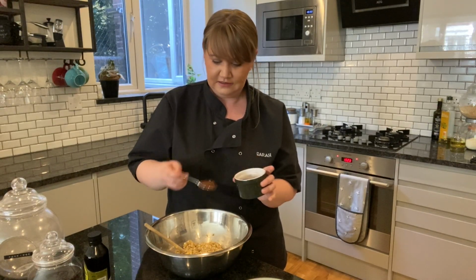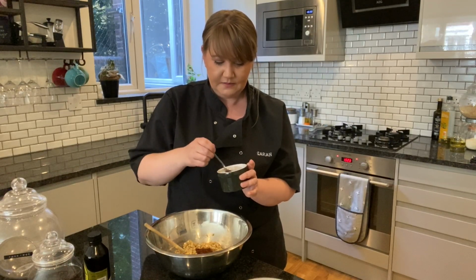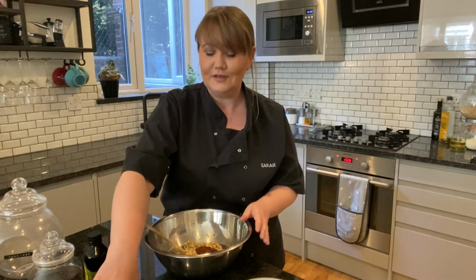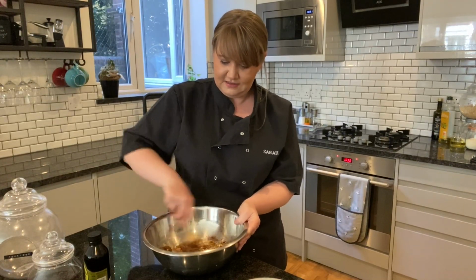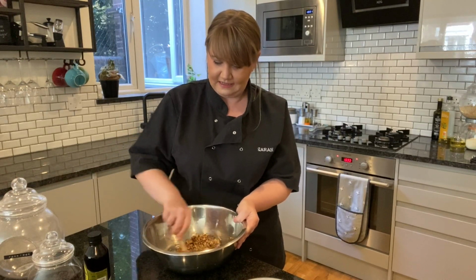Cocoa on its own can be a little bit bitter, but the sweetness from the bananas is going to sweeten that up. So we've got 2 heaped teaspoons, and I'm just going to throw those in there. And I'm going to start mixing that in, and you'll see this is going to go a lovely dark chocolatey colour. And I'm just going to keep mixing.